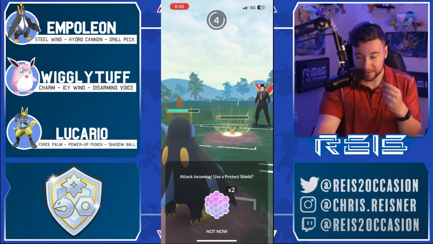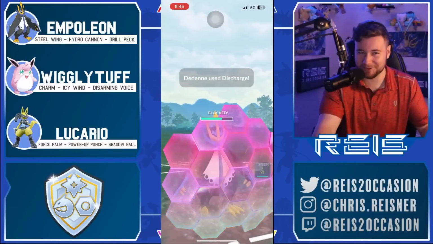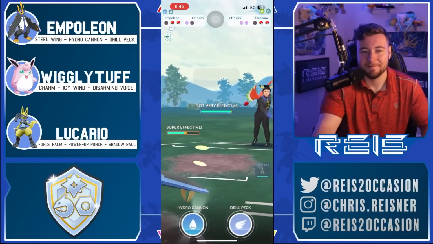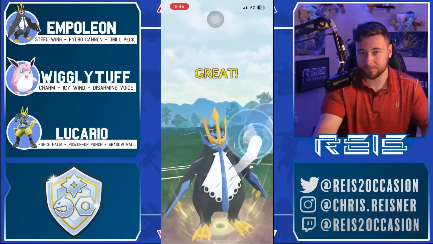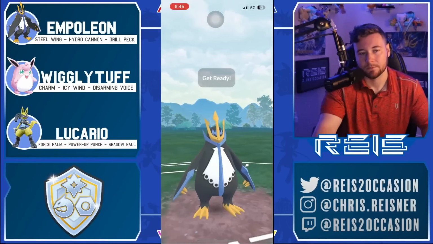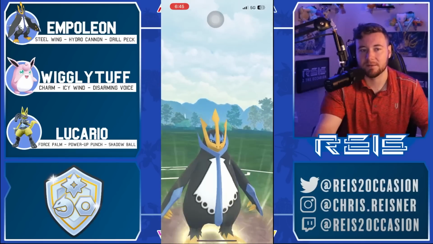I guess his calling that whatever's in the back Empoleon can withstand. We're screenshotting for some reason. What was that? Okay, Escavalier. Well, the whole team's weak to Escavalier anyway. I don't know if we're going to win this, though. We need this to land, I think. I think we need this to land to win.